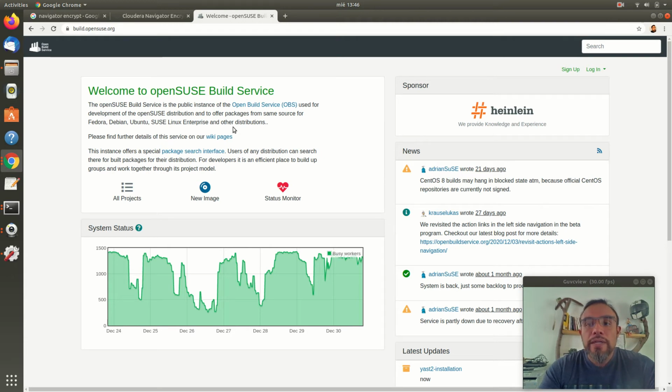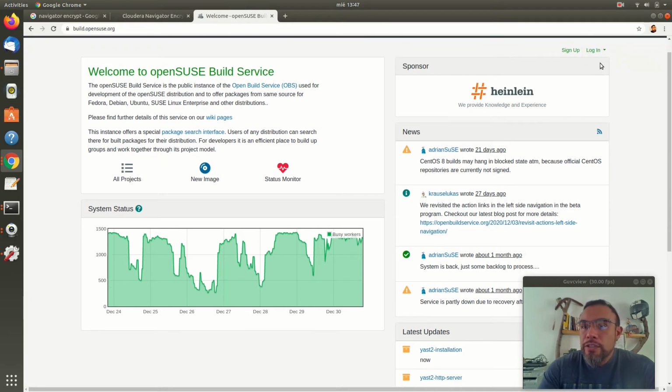SUSE requires using this build service in order to certify the creation of the KMPs. In the playlist of this series of recordings, you're going to find a one-click process to build the kernel module, and I explain in detail how to use the OBS system and the process of automating everything with Jenkins and OBS. So here I'm going to search for Navencrypt.